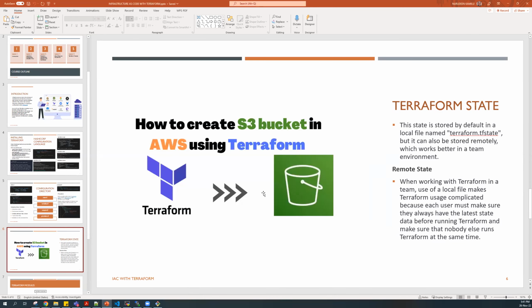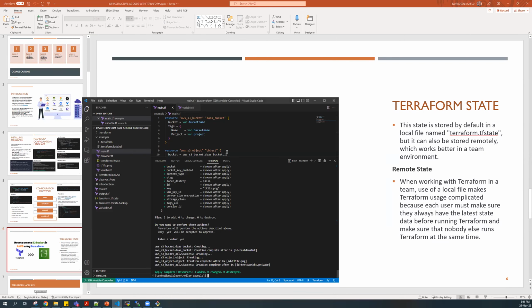Now I want to talk about what we call Terraform state. If you have noticed in this place, let's go back here. Before that, don't forget, I told you that you can always check our provider. Remember that we have put in the AWS provider now, right?